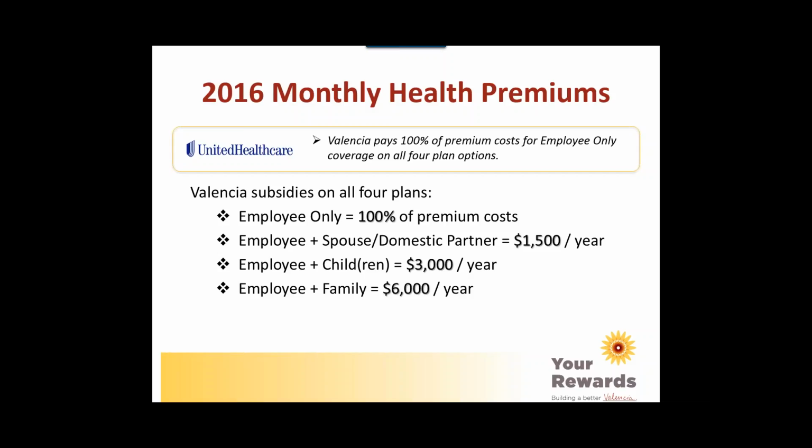And I understand that we've got a couple of questions, so this is a good point for me to take those. The first question we have is, what is the difference between the employee and children level and the employee and family level? That's a great question. The employee and children level is truly just you adding any children under the age of 26. It does not include spouse. The difference with the family coverage is it would include the spouse as well, so it would be spouse plus children.